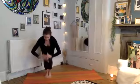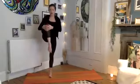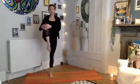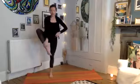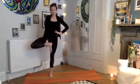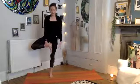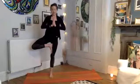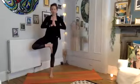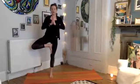And as you inhale, take your hands onto your right knee and stretching up, bring your right knee up into your chest. Good. We're going to move into a really quick tree. So take your right foot inside of your left thigh, standing nice and tall on your supporting leg, making that strong connection in your center, and bring your hands to heart center. Just holding for one deep breath, shoulders drawing down, opening through the chest, feeling nice and calm.